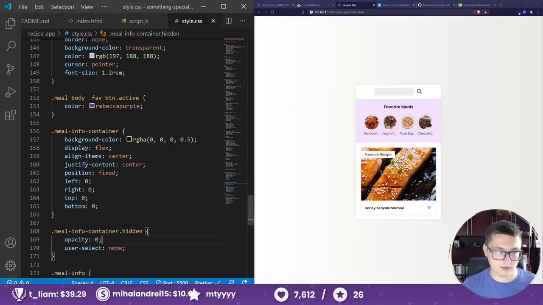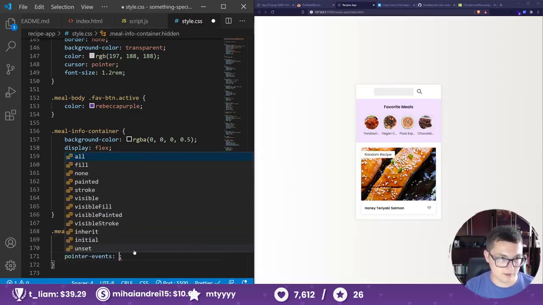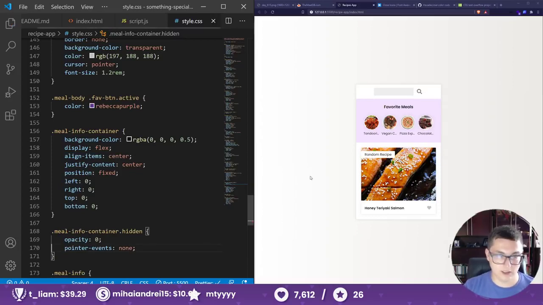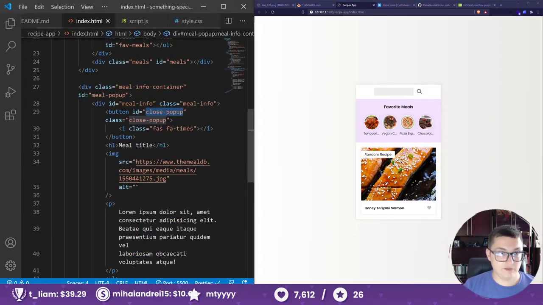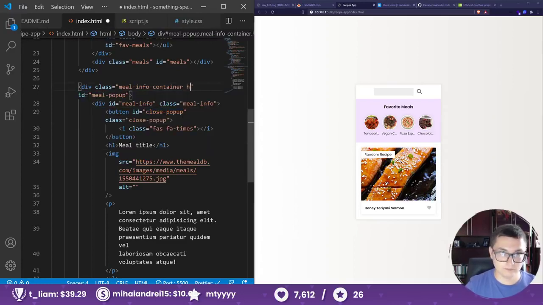No, user was something with click, pointer events none. All right, so we can click through. Good. That's good. By default, it should be hidden. One second. Okay.